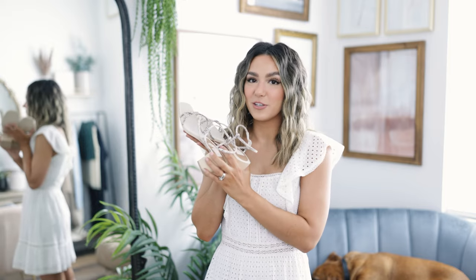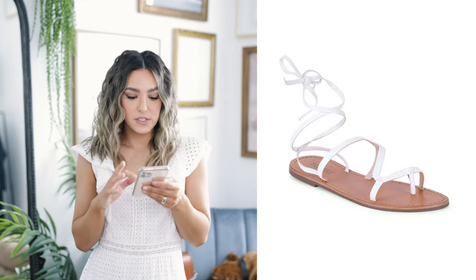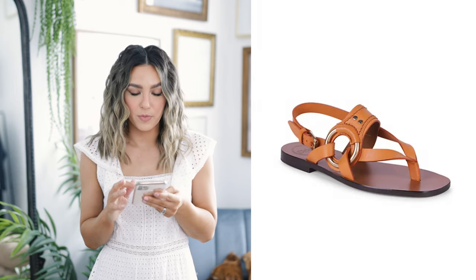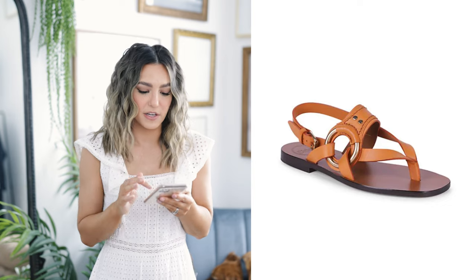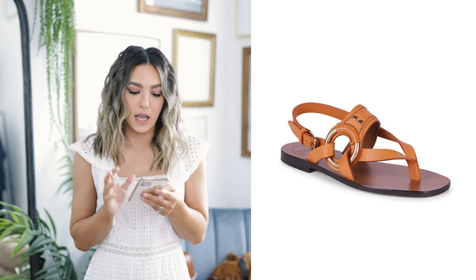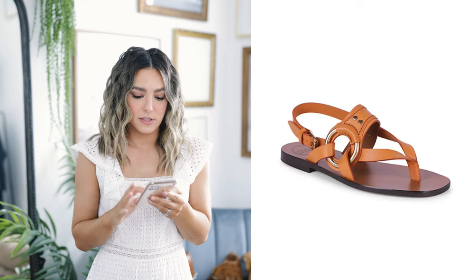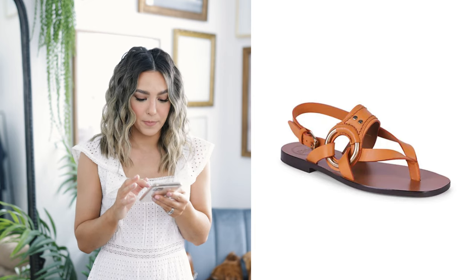I want to share some other strappy moments I also found on the Saks Off Fifth website. First up is a pair of flat sandals with that classic gladiator lace-up strap look — they're white, which again follows the white trend. I love when a piece has multiple trends interlaced. This pair would look so cute with this dress or maybe a floral dress, or with shorts. Next up we have a really cute pair of Chloe sandals — I love all the really cool woven straps throughout this sandal, the stunning color, the buckle detail, and the o-ring moment. These are perfect for spring.